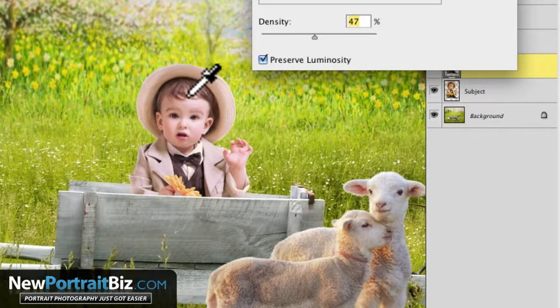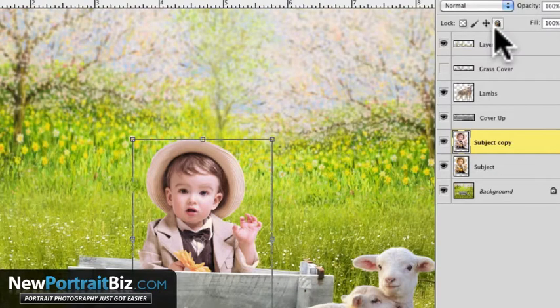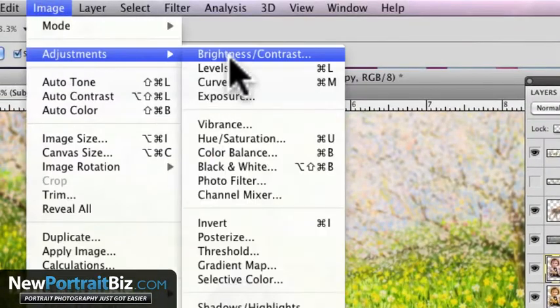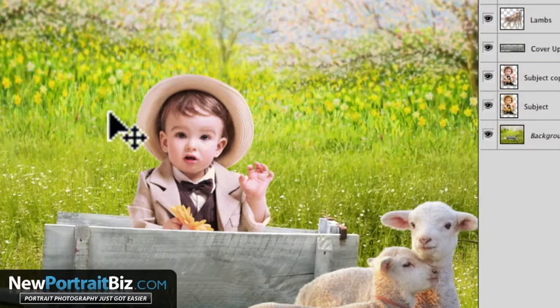It might look a little flat, which is easy to fix if we just bump up the contrast on this particular subject. There are a bunch of different ways to do that. So let's say we go ahead with that. Now if I turn it back to the way it was before, you can see that's drastically different — and that's just with that one little step. Now I might want to bump up the contrast, so I would go to Image > Adjustments > Brightness/Contrast, and then just take the contrast and pull it up a little bit to give it more punch. Turn that off and now you can see that looks pretty good.